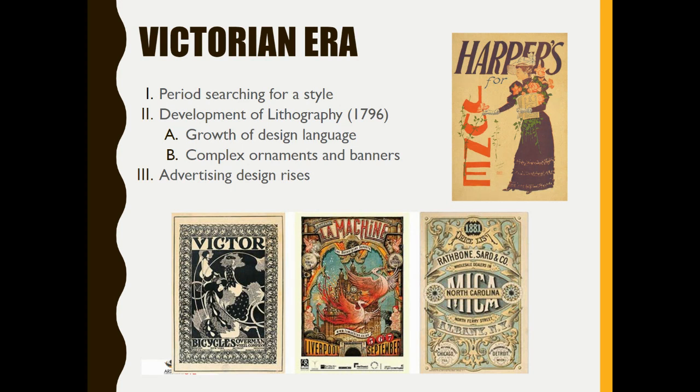So it seems like a pretty simple process, and it is, but there's some definitely complexities to it. But using oil and water to repel each other and then print it onto the paper. So it's a pretty cool process. Maybe we'll put a video on there, show you down the road how that lithography process works, which is really cool. But in this era as well, you had this rise in magazines and advertisements. So because they could do full colors or multicolors, the advertisement world started to grow a little bit. Magazines started to be more colorful, and they started to become a more popular item.